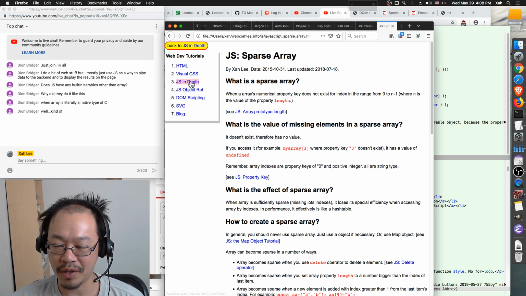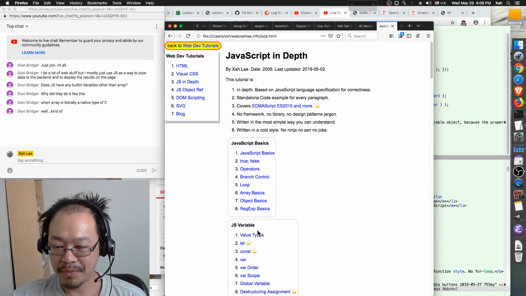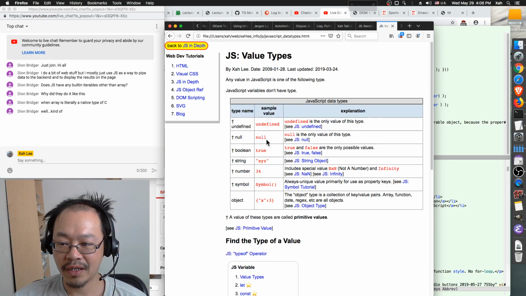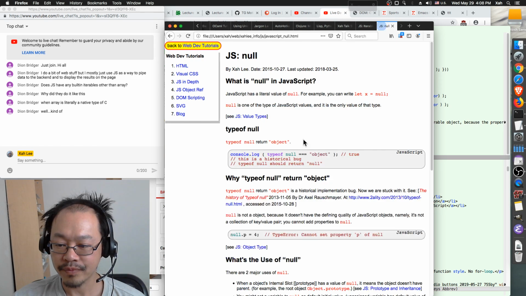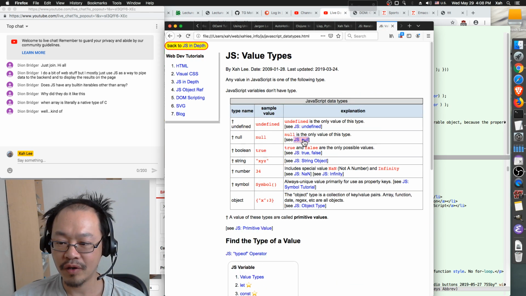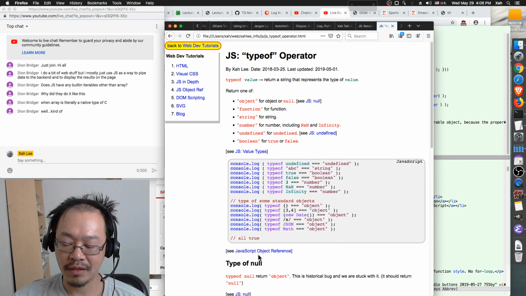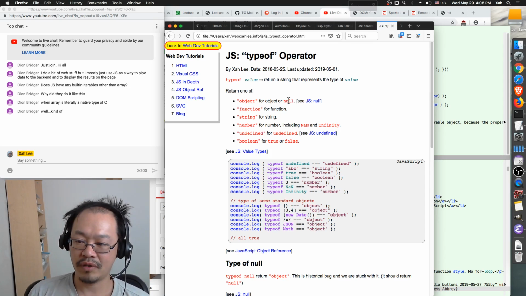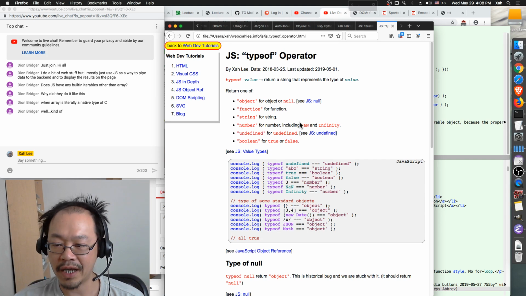For example, in JavaScript, the data types, okay, let's go to value types. One of the data types is null. And if you call the typeof operator on the literal value null, what you get, it'll say object.